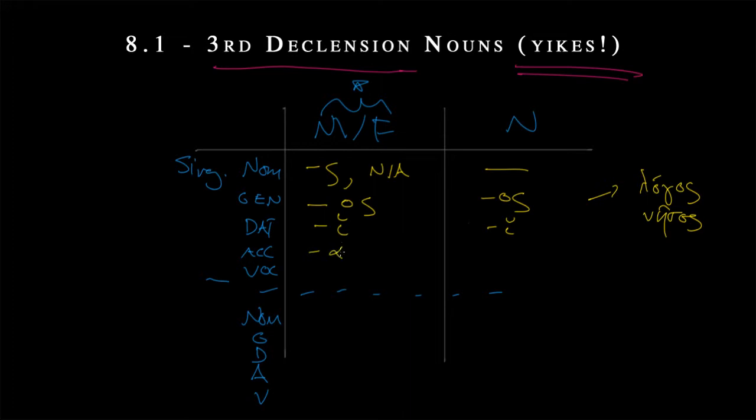And then in the accusative, we're going to have a short alpha. Again, that's a little frustrating. That looks a bit like maybe the neuter plurals of the nominative, accusative, or vocative sort. We'll get to this. It's not going to be too bad, but this is a kind of new ending. And then neuter is going to be, well, we have this easy rule: nominative, accusative, and vocative always the same. And in this case, it's blank. So that's easy. And then vocative also same. Here, we either end with a sigma or just nothing at all.